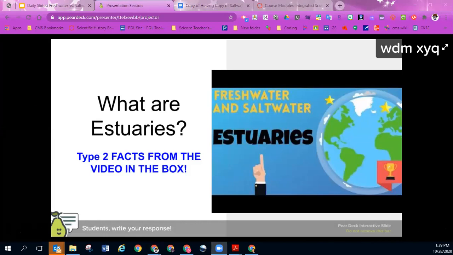All right, I'm seeing that there are 4 different kinds of estuaries. Fjord estuaries are found in areas that were covered in glaciers, and they describe the effect of flooding. Estuaries are semi-enclosed. They're sometimes called the nursery of the sea. Does anybody know why they are called the nursery of the sea?